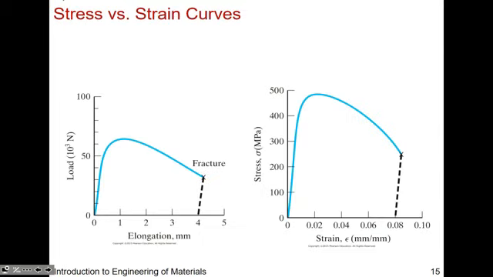So we can take a look at that and talk about both. We can measure the elongation of a material, but we can also normalize it to its original length and call that the strain. So as we talked about in the intro of this chapter, strain is actually unitless because it's the change in the distance divided by the original distance. Okay.